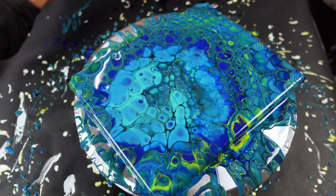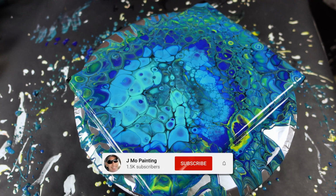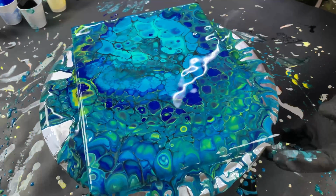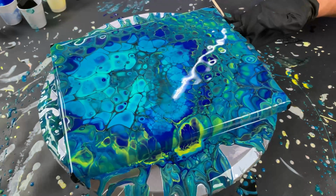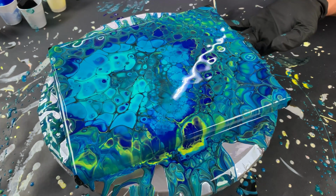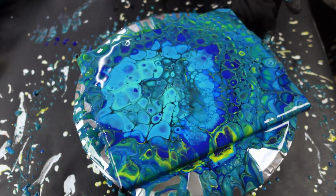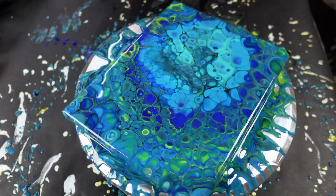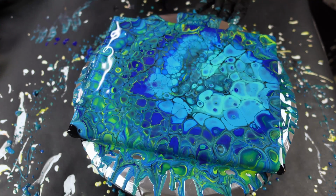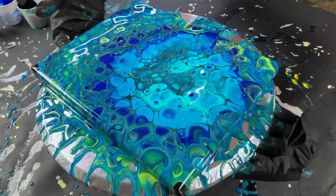Because after I hit it with this torch a second time, even more cells are gonna open up, and that's gonna be crazy looking. So there's some paint on this corner that I need to stretch down, and I'll use some excess to do that. So for me not spinning it again, I do realize that there's going to be a lot more paint on the canvas than I'm used to. So it's gonna take longer for this to dry, and I know that.